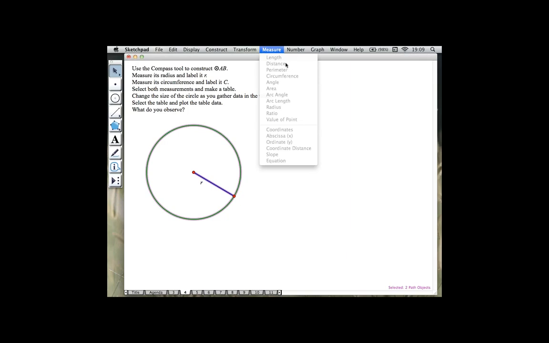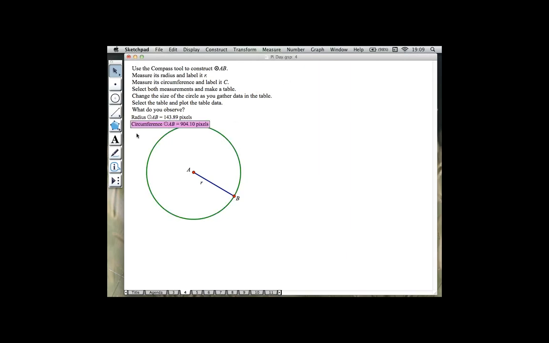So a second activity, also suitable for a very simple Sketchpad construction from a blank sketch, is again a circle AB, a radius R, and we're going again to make the same measurements and make a table.